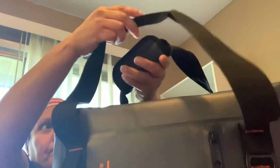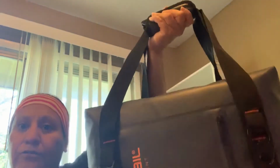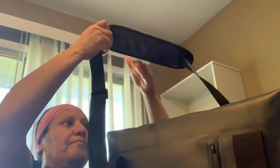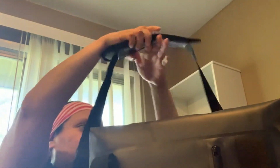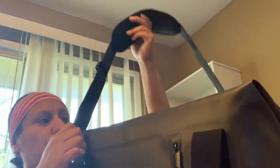So that's great. You have the two straps here, so you can hold it by hand, or you can do the shoulder straps. That's definitely up to you. It's preference. I would probably do shoulder straps, just me. My husband will probably carry this instead of me, and he'll probably do shoulder straps because he's not into carrying things by hand.